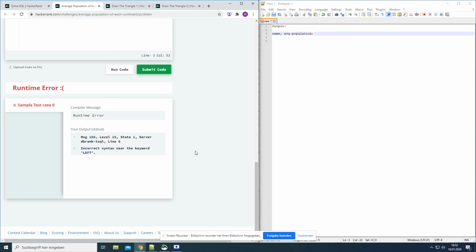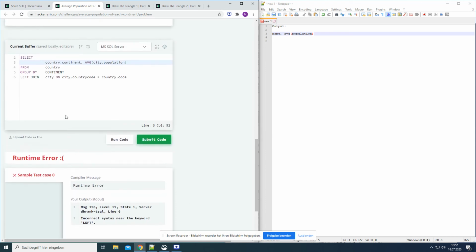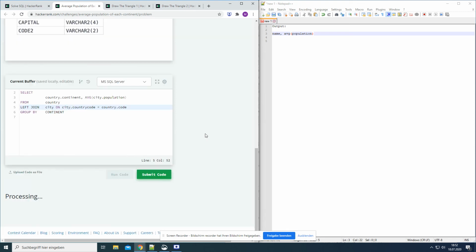Incorrect syntax near the keyword left. Where do we have a keyword left? Line 6, left join. Group by continent. Okay, left join has to come before the group by, of course. Run this.